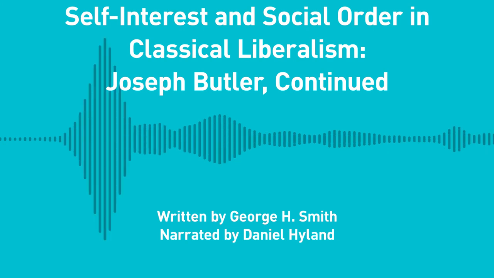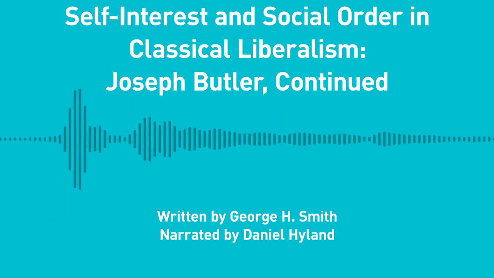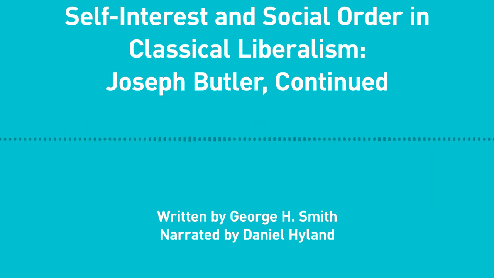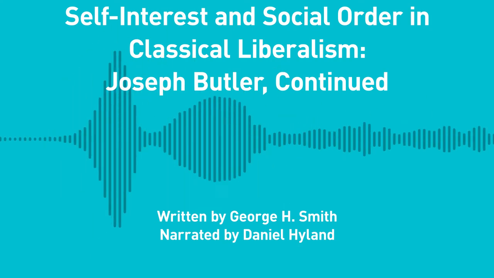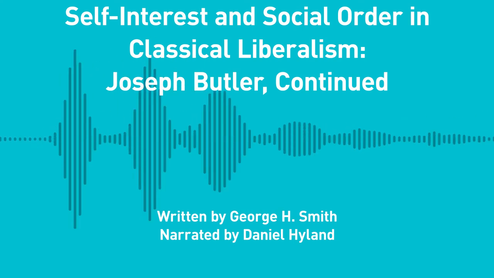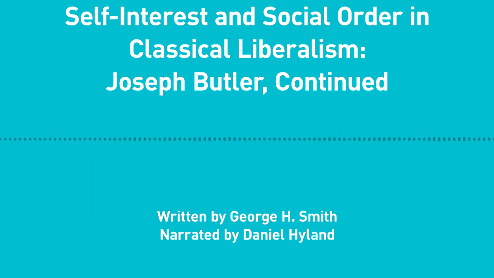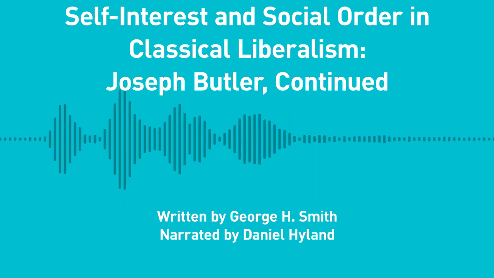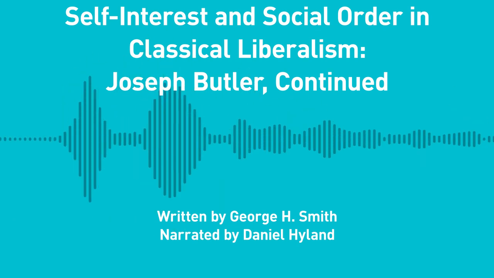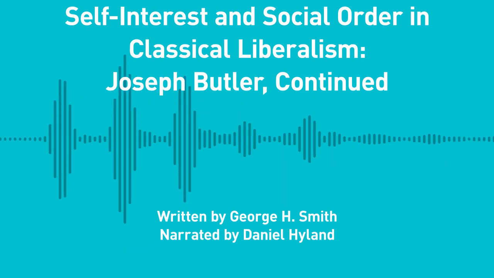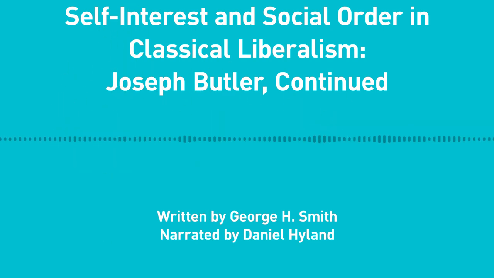According to Butler, happiness can be achieved only with the proper balance of our many passions and appetites. Both self-love and benevolence are natural and praiseworthy, and they work in tandem. The benevolent principle restrains our egoistic impulses and tends to hinder us from hurting others in our pursuit of happiness. And the selfish principle likewise restrains our benevolent impulses from being pursued in excess, to the point of harming our essential interests. The proper exercise of both principles is therefore necessary to happiness, and this requires that many particular impulses be subsumed and evaluated within the broader framework of the general principles of self-love and benevolence.